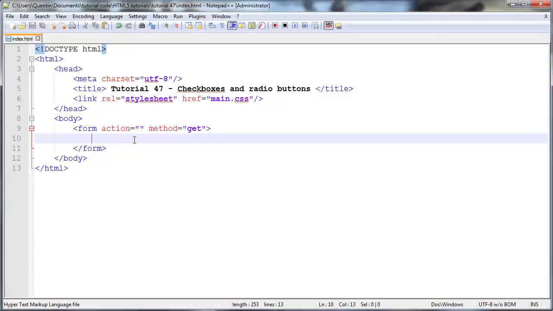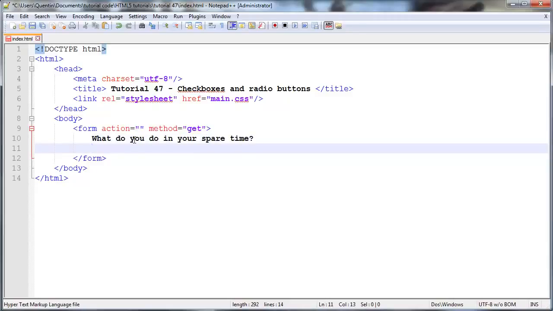page. So we're going to have to ask the user a question, and it could be a question that requires multiple answers or multiple choices. So let's say I ask the user, what are you most likely to do in your spare time? So what do you do in your spare time? Okay, and we could give them a couple options. Yes, I'm actually gonna put a break tag there just for display purposes, but we can give them a few different options. So we can say play sport, okay, and that can be a checkbox.